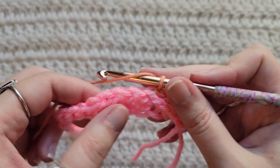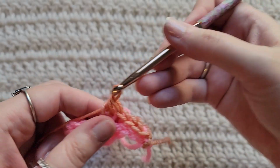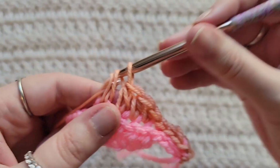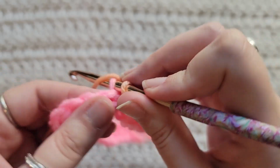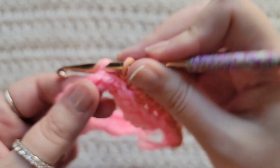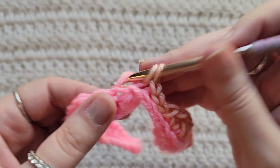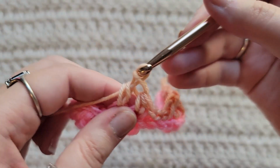We have 4 half double crochets. Work 1 half double crochet into each of those 4 stitches, only using those back loops. We have 4 slip stitches. Work 1 slip stitch into each of those stitches, working into those back loops. We have 4 half doubles. Make 1 half double crochet into each of the next 4 stitches, only using those back loops.